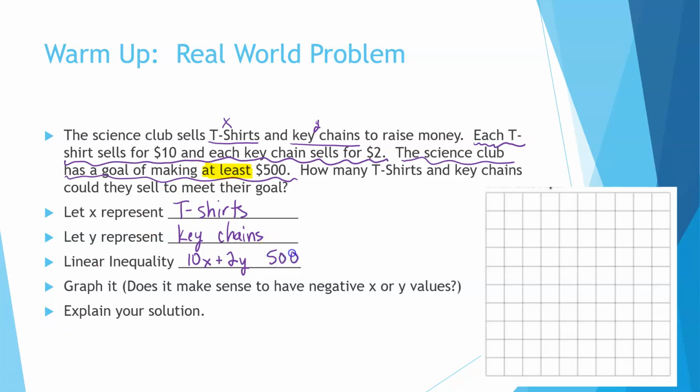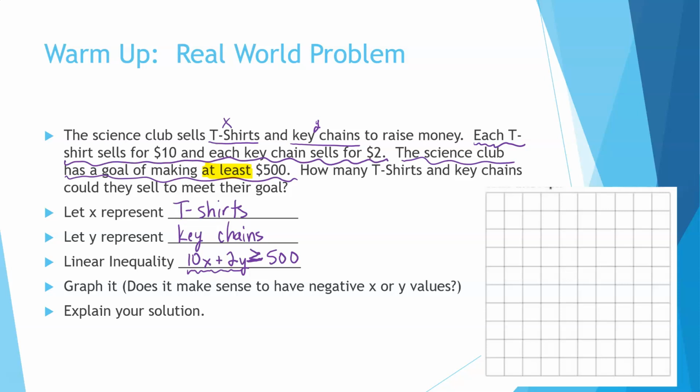My 500 goes over here. Before this section, we would put an equal sign because we would have said I want to make $500. But if I want to make at least $500, I would be okay making 500. So I could just make that, but obviously I would also be okay making more than that. Okay, so the amount I sell is on the left-hand side here. I'm okay with that being 500, but I'm also okay with it being greater than. So greater than or equal to 500. So that's the linear inequality that I came up with.